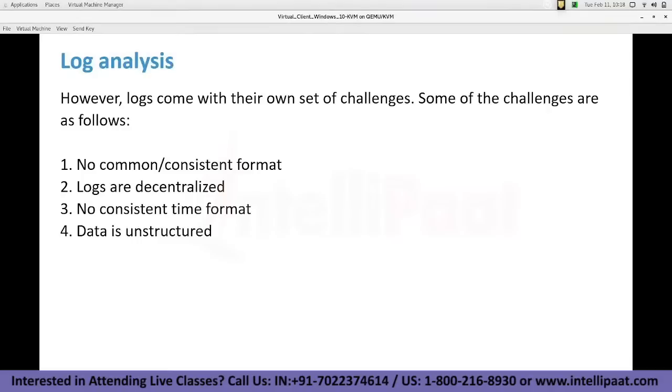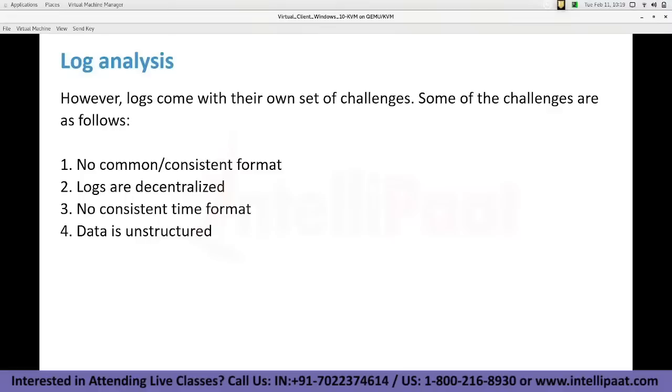And the logs are always decentralized. If your Java application is running on 4 servers as part of clustering, the logs are stored on each server locally on the device. It means we need to go to that specific device, log into it, and then use Notepad or some other tool to open the logs and troubleshoot. There's a huge reason for centralized log management, where we store the logs in a central location, and it's a huge challenge.